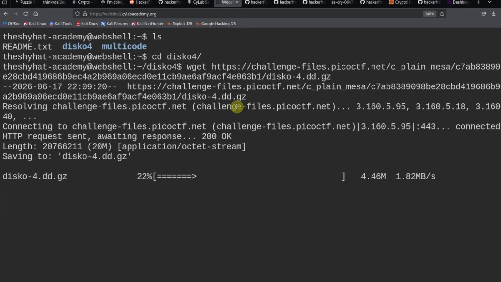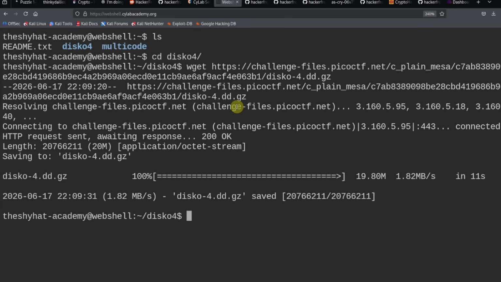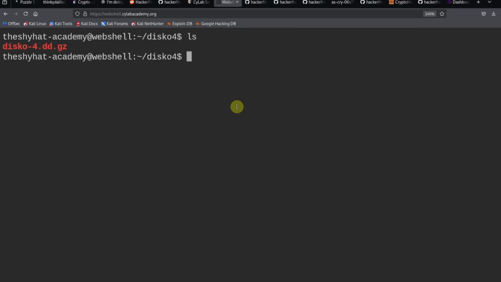This is going to take a little bit of time because it's 20 megabytes. Afterwards, we need to decompress this file because this is a GZ file, and GZ stands for gzip file. So we can gunzip it to decompress the file. After that's done, we can interact with the disk image.